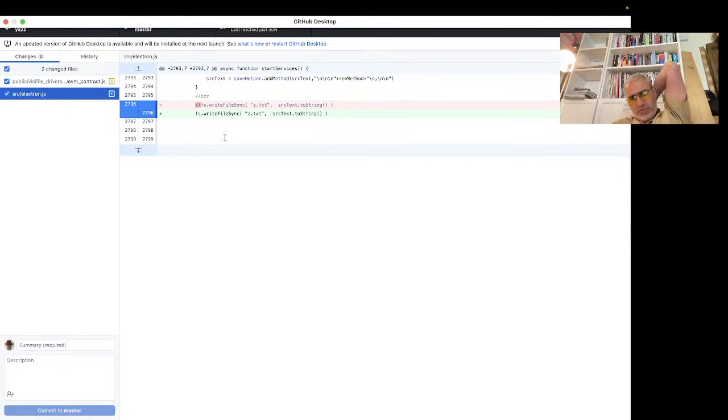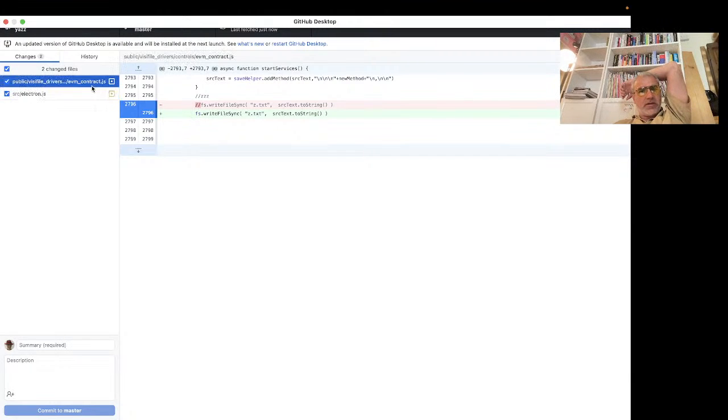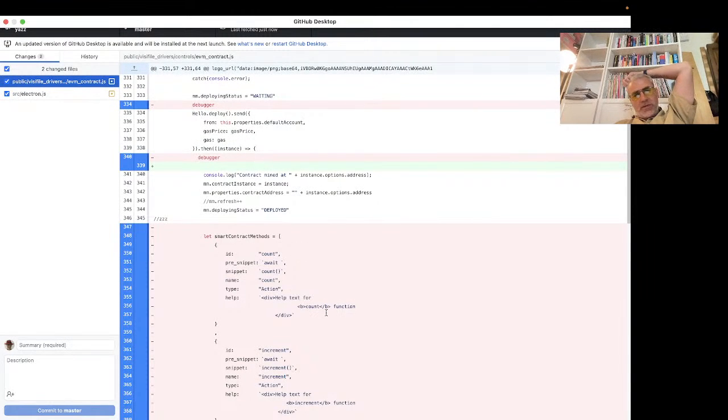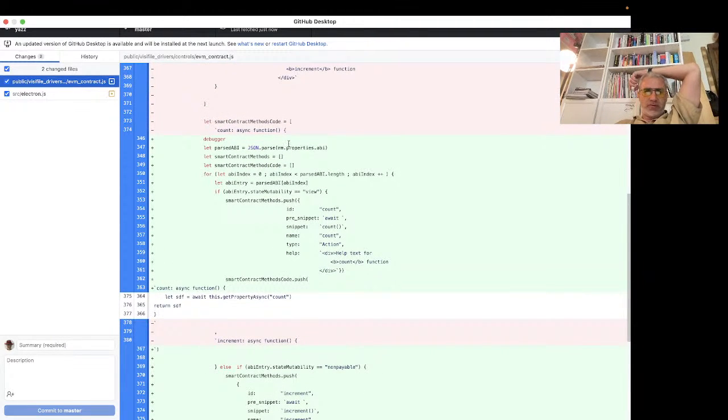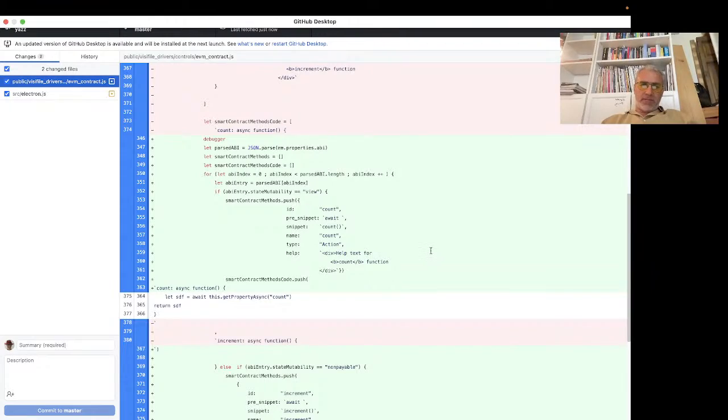Okay, firstly we're outputting the smart contract to this z.text, and then we're saying instead of... okay, so all we're doing is we're going through the API and trying to dynamically add the methods.